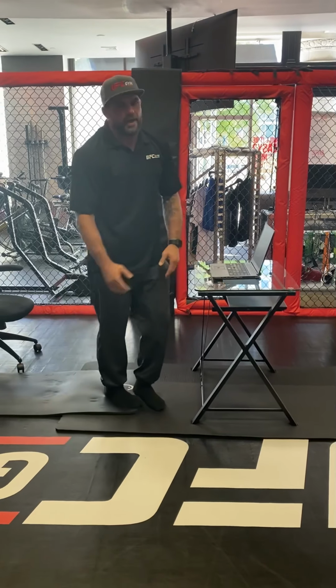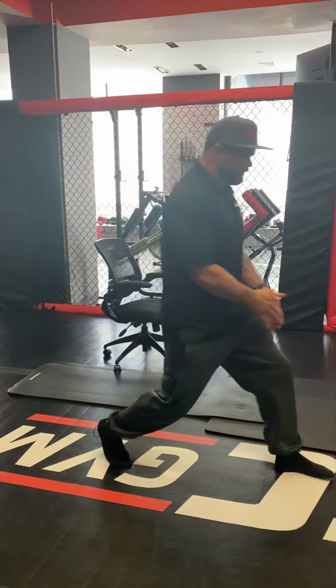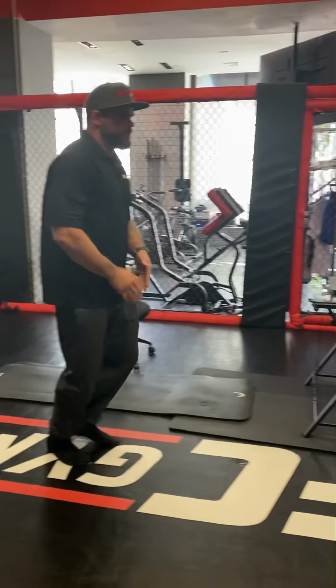And now we're gonna go back to legs. We're gonna do lunges with a twist on the torso. So we're gonna do one lunge forward, all the way down. Don't touch the rear knee on the floor. You twist both sides, and then you switch legs.